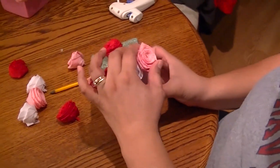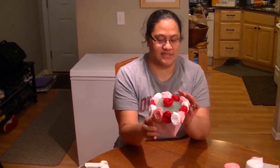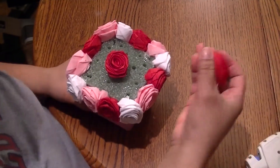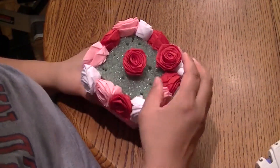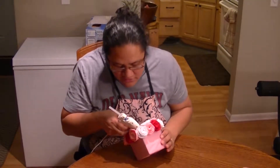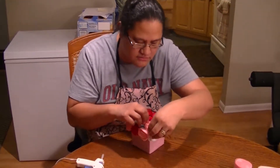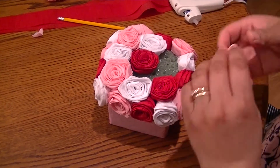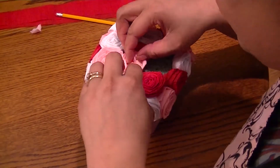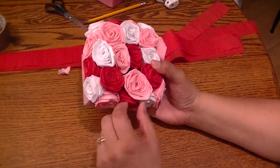See how that's coming together? It's looking really nice. I've done a little pattern — sometimes it doesn't match up and sometimes that's okay. I'll be working on the sides now and then the top. Keep to the edges a little there. Fluff it out — just don't be afraid to get in there, because it'll all work out. We've got some holes here that we'll fill with smaller flowers.